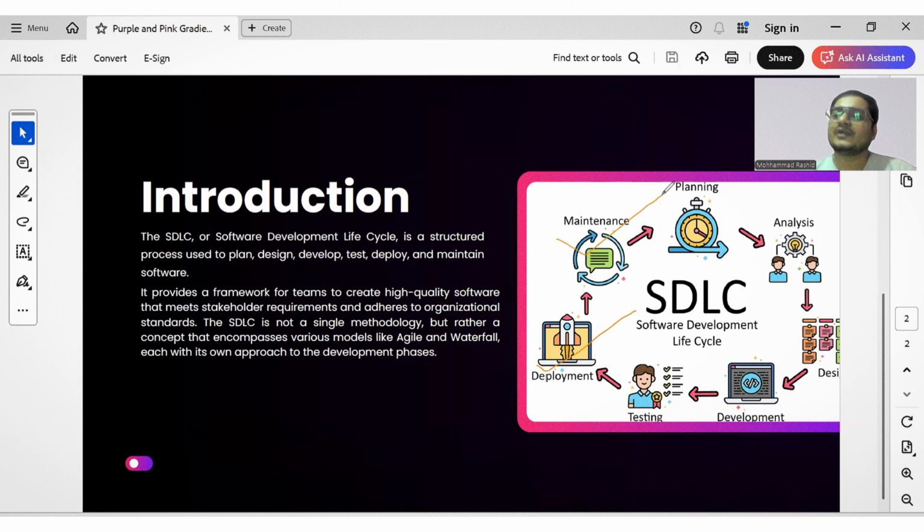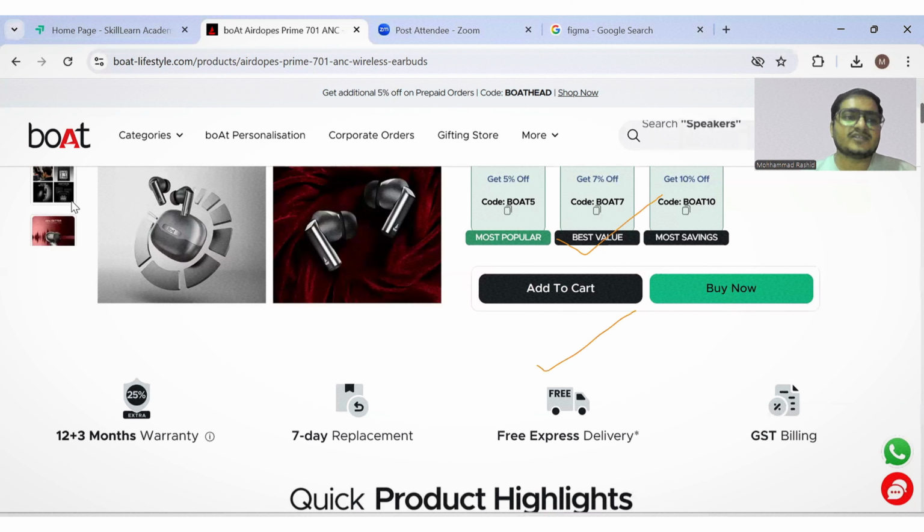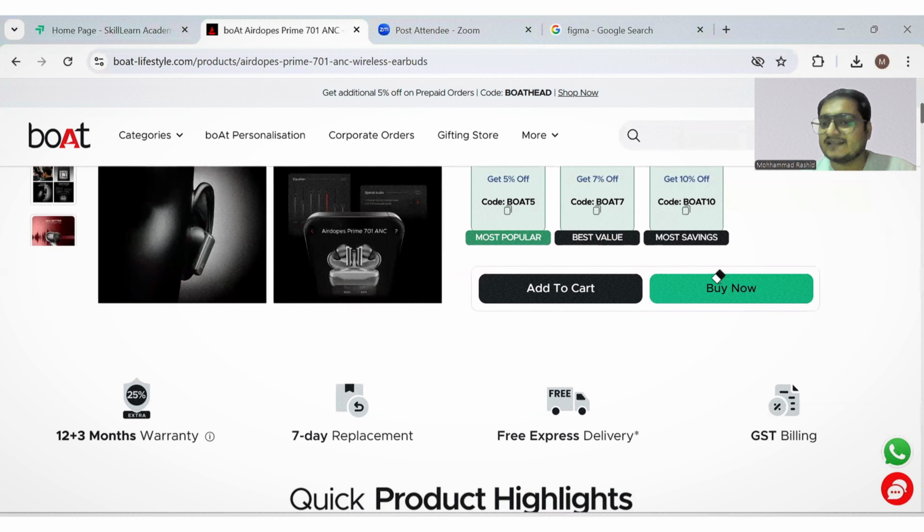Parallelly, once you have done the testing and things are working fine, then you do the deployment. Okay, and then you do the maintenance. Again, the example of maintenance would be the same thing which I just showed you: the buy now button is not working correctly, and this is again an issue with the user experience. It's a bug that has appeared on the website, and boat needs to get it corrected, and it also comes under maintenance. So if you are doing it before the deployment, it comes under testing, but if you're doing it after the deployment, then it comes under maintenance.